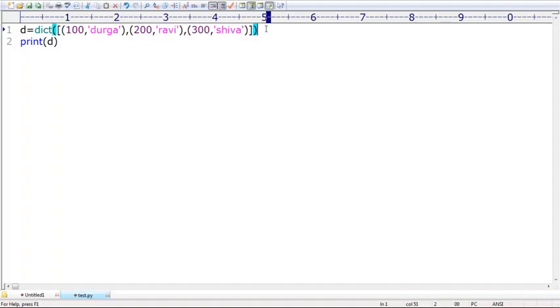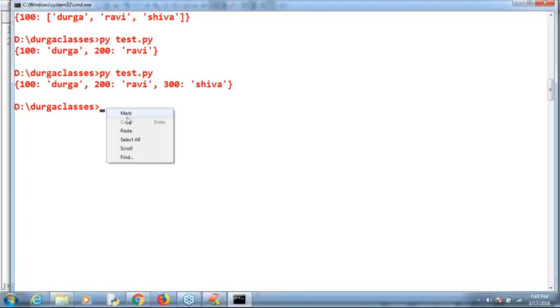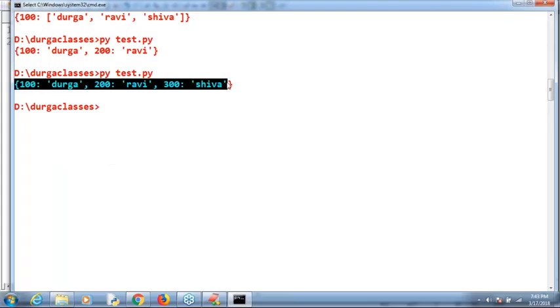Sir, what thing am I providing? A list of tuples. With a list of tuples, happily you can create a dictionary. But by using which method do we require to use? Dict itself is the method we have to use. Observe that, sir. Are you able to see? Is it valid or not? Yes, perfectly. This one itself is valid, sir.